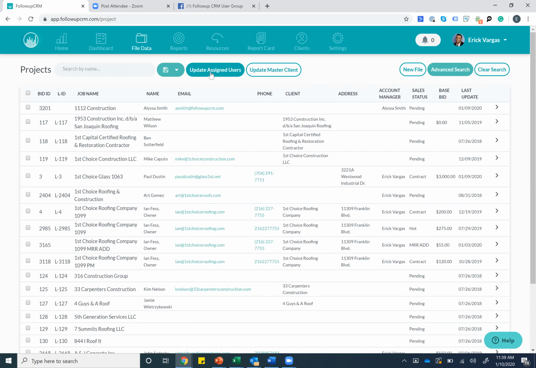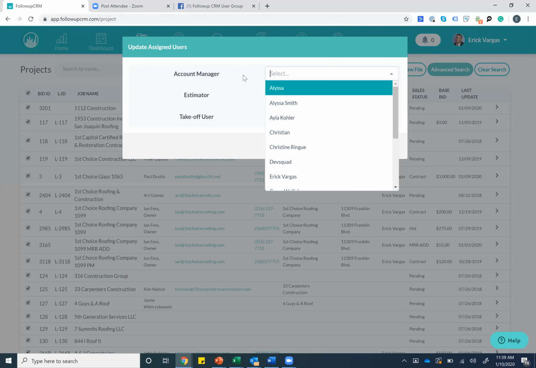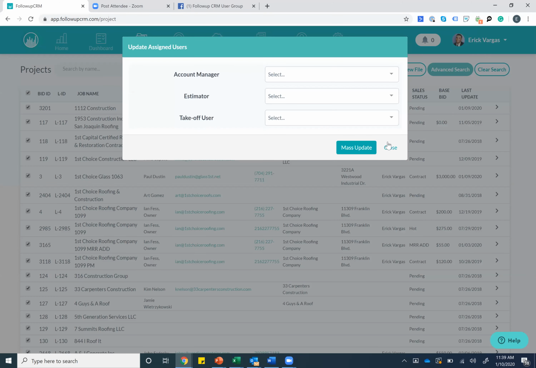So let's say Joe left the company. All you would have to do is select all of their files, update the assigned user to a new person, transfer all the files out of their name, mass update, and then you're free to delete the user. Even though they're gone from the company, or whatever the situation is, it's still important to track that they once worked on an opportunity, so that the transfer of information is smooth.